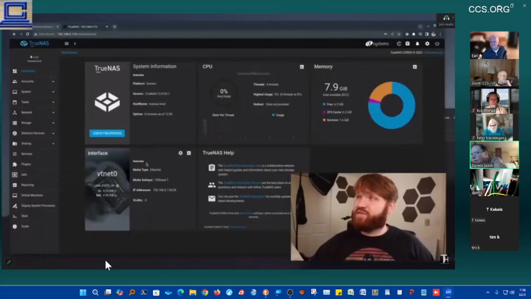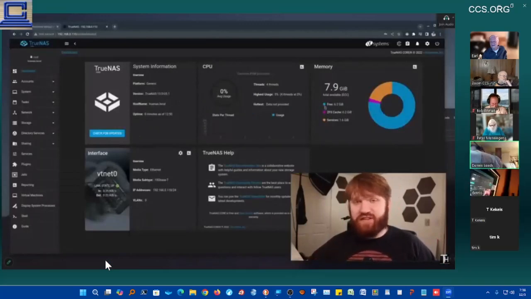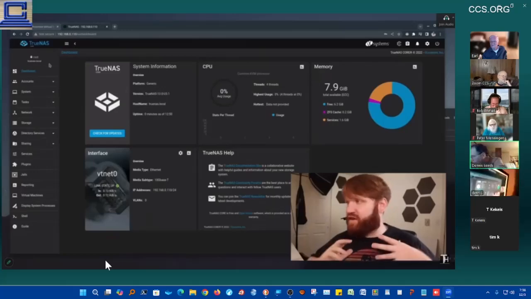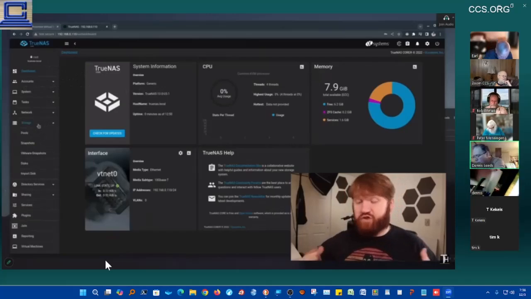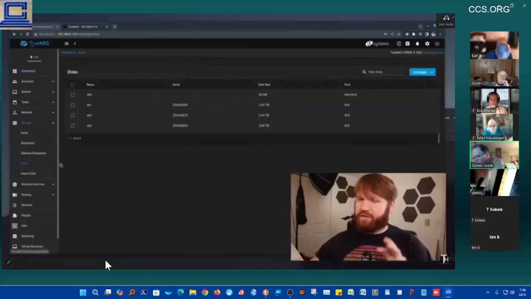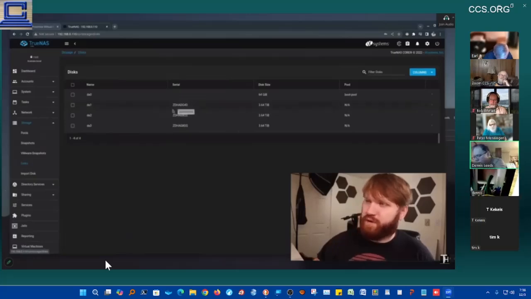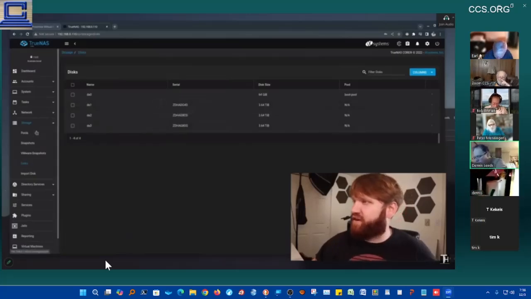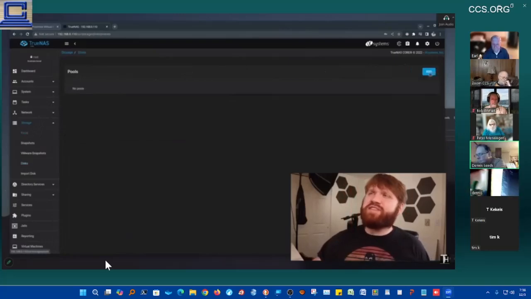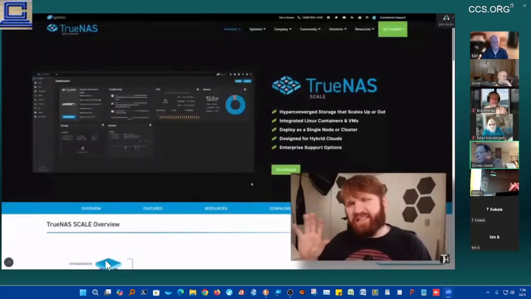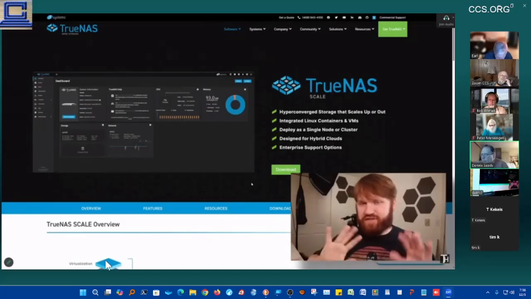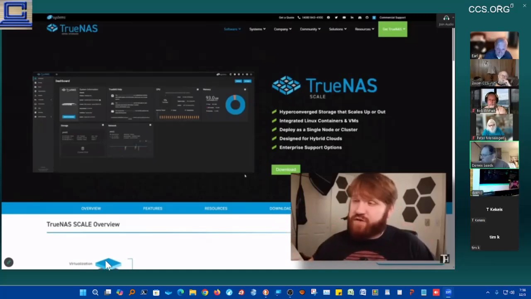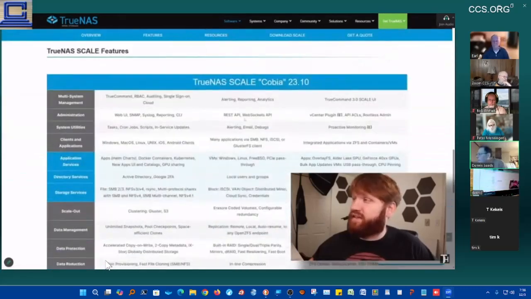And overall, when it comes to a NAS solution, it has everything you'd expect. It's really easy to get various RAID configurations set up, so you have redundancy, and if a drive fails, you're going to be okay for the most part. Overall, the dashboard is beautiful. You can see a little preview here. Again, I'm not currently running this. The reason I'm not currently running it is it gets a little weird when you are using a volume that you're using in a container as a shared volume. It just gets a little messy. I could also just be an idiot. That's probably more likely the case.